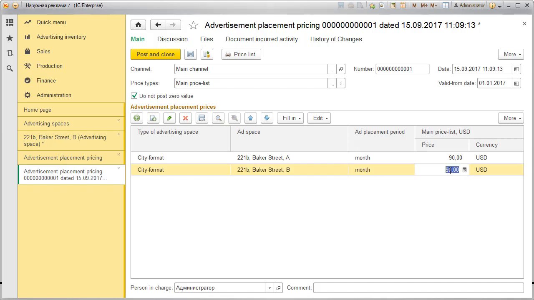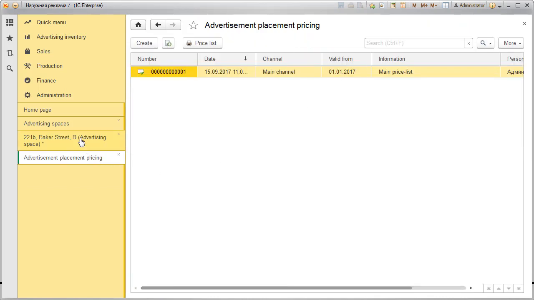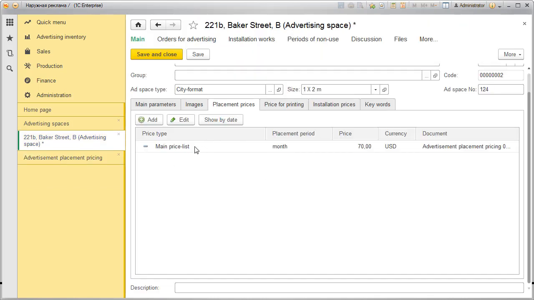Select the B side and enter the price. Post and close. So now the price is also displayed here in our advertising space profile.